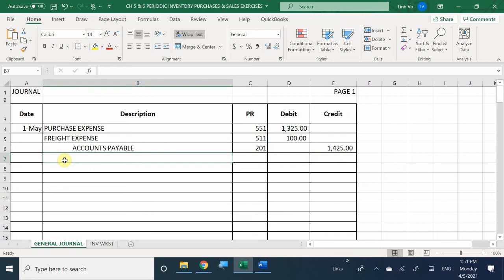Now, because we are coming to the conclusion of wrapping up my journal, I need to write a description because I purchased. Okay, so usually rule of thumb is you're going to recognize who the vendor is. Okay, we bought this from Cuppies Co., comma. What did you purchase? In this case, you don't need to write purchase. You could just say 500 mugs, right? At $2.65 each. And what were my terms?